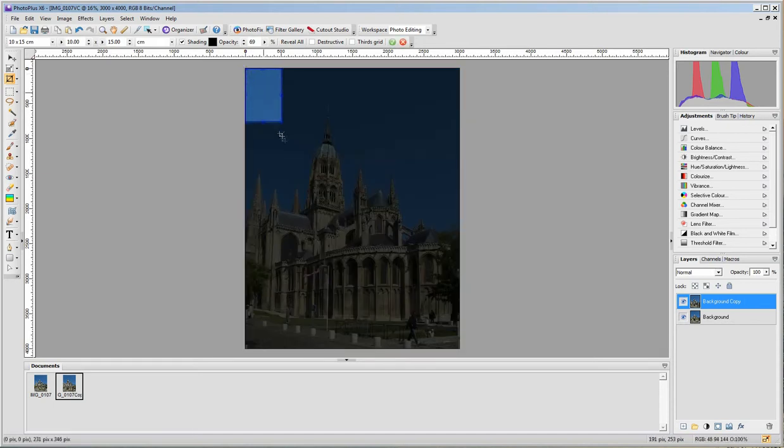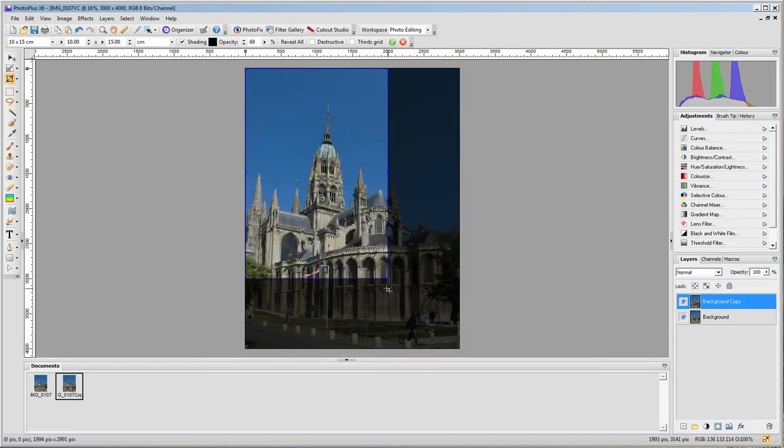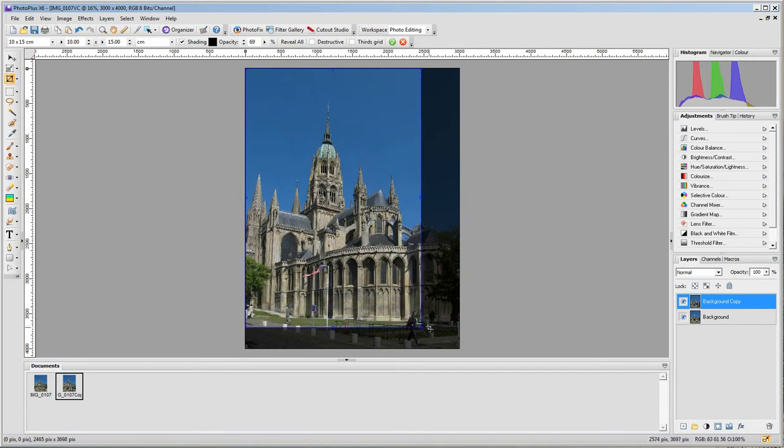See what happens. To use the crop tool, we go to the top left hand corner. Oh, that's not right. That's too narrow. Let's choose another one. Cancel that.